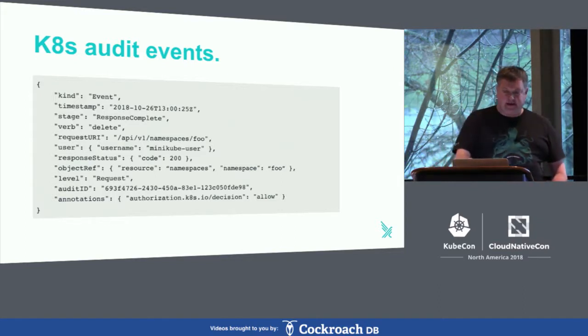They all have unique IDs, so you can unambiguously identify them. And they have information about what authorization decisions it had to make and whether it was allowed to do that. That stuff's included there too. So it's a pretty rich set of information about what they tried, what the result was, and what happened as a result of it.